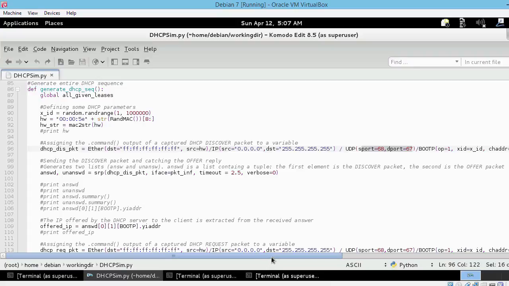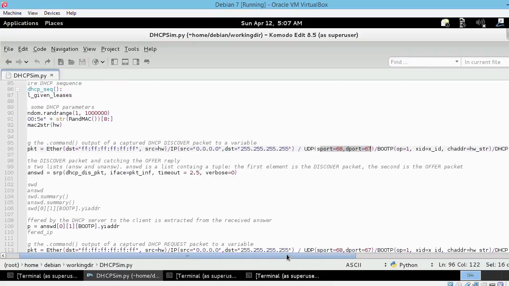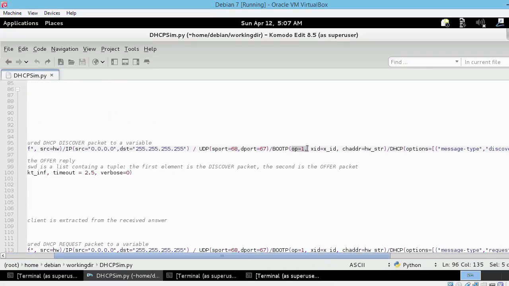Then in the bootp layer, we have op equals 1, which means that it is a bootp request, and XID, which is the transaction number. This is a random identifier for a single DHCP transaction. Then there is CHADDR, which is the client hardware address used by the server to determine the right parameters for the client.